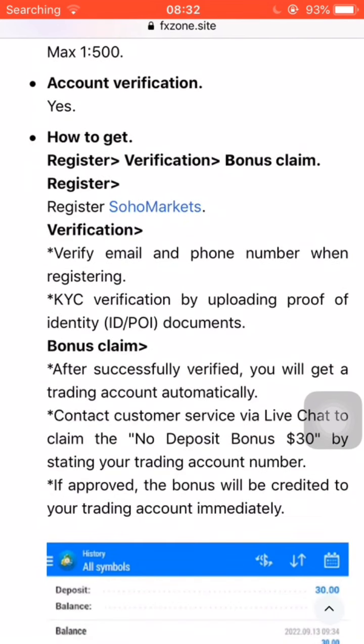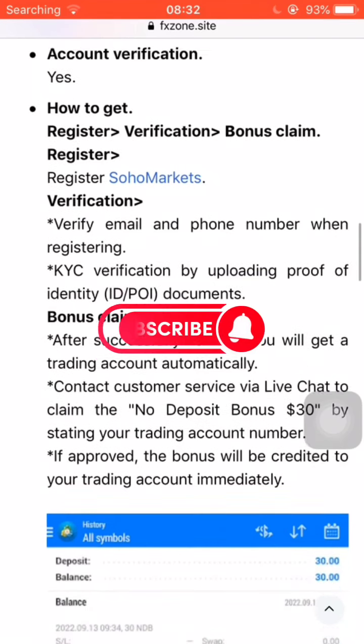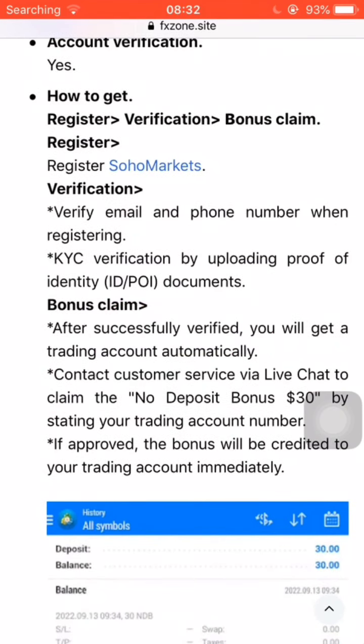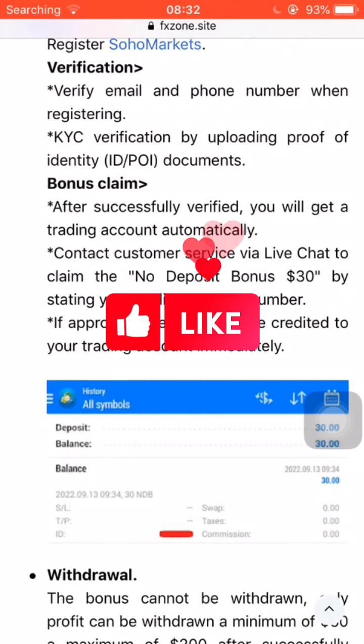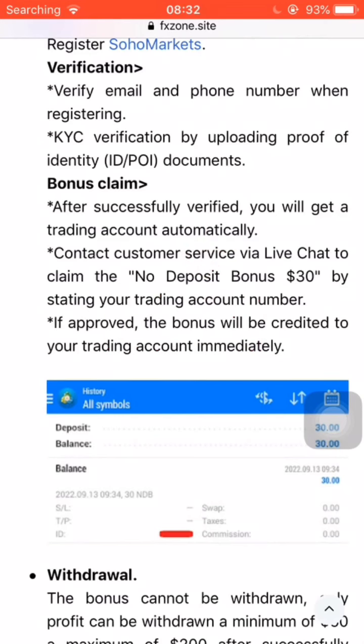So you have to register on Soho Markets, verify your email and phone number when registering, and also do know your client verification by uploading a proof of identity, a POI, and proof of address. And then to claim your bonus, after successfully being verified, you get a trading account automatically. Okay, you get a trading account automatically, guys.